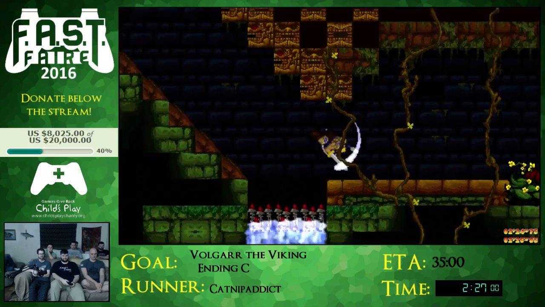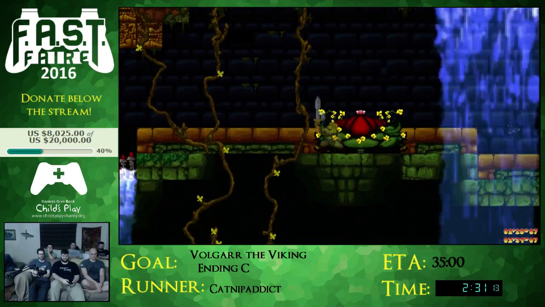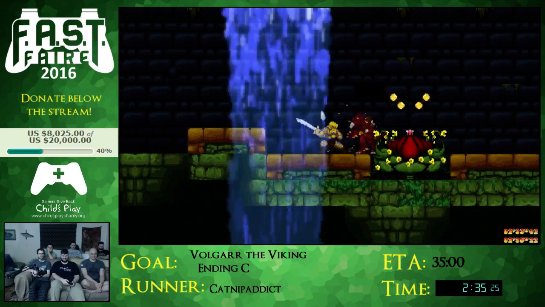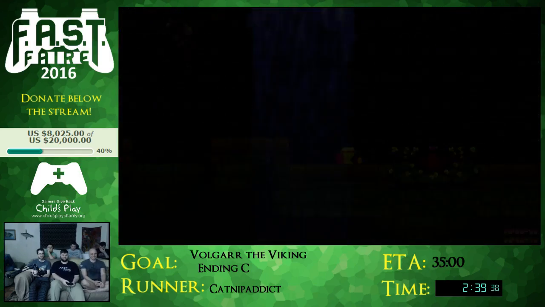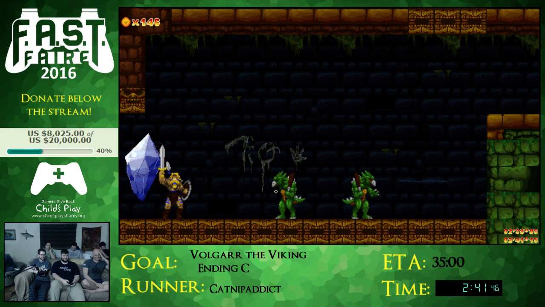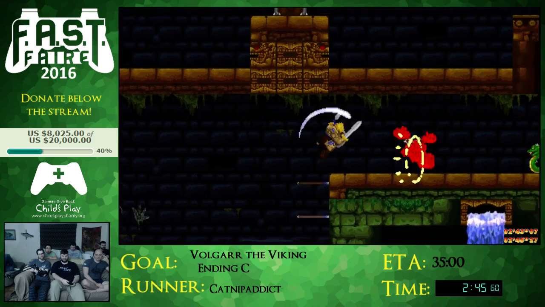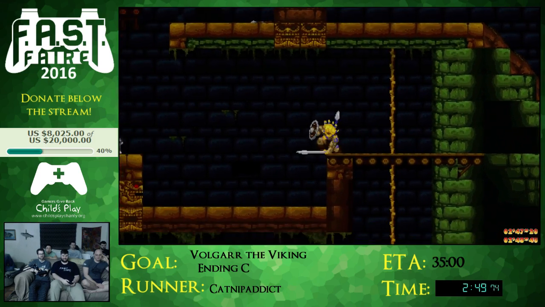Normally you'd have to block those with your shield, but if you hold backwards while you're rolling down... I don't have the fire sword. I don't have a shield. I'm used to having a lot more gear in this situation, and I'm messing up a little bit, but luckily my estimate was pretty generous, so we'll still be okay here.